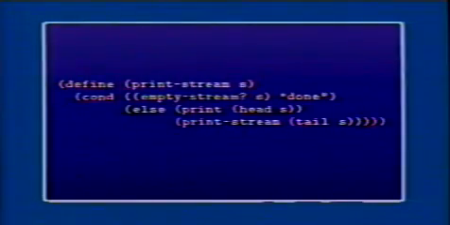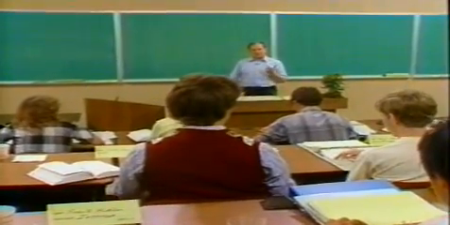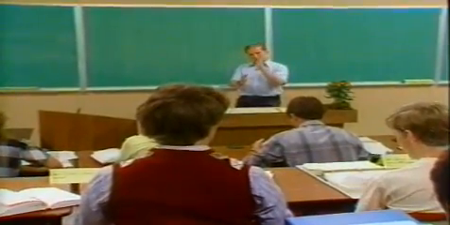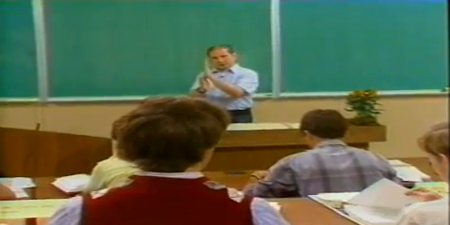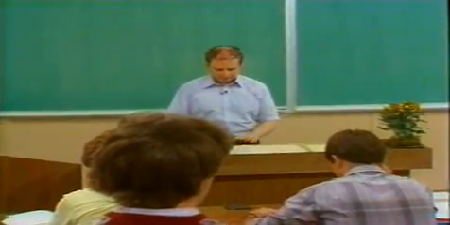And another way, here's a little procedure that prints a stream. To print a stream S, well, what do we do? We print the head of the stream, and that'll cause the head to be computed. And then we recursively print stream the tail of the stream. And if we're already done, maybe we have to return something. How about the message done? Okay, so if you make a very long stream and then say print the stream, the elements of the stream will get computed successively as that print calls them. They won't all get computed initially.